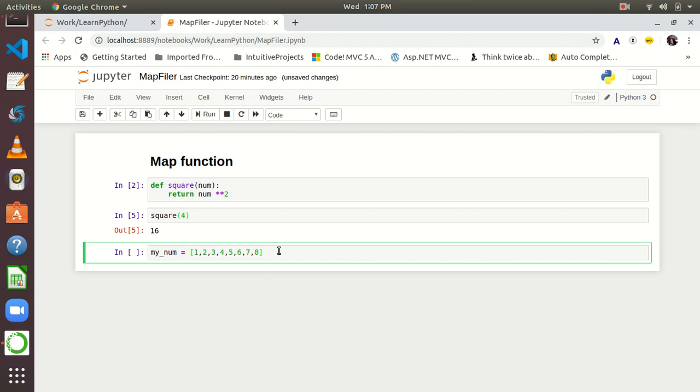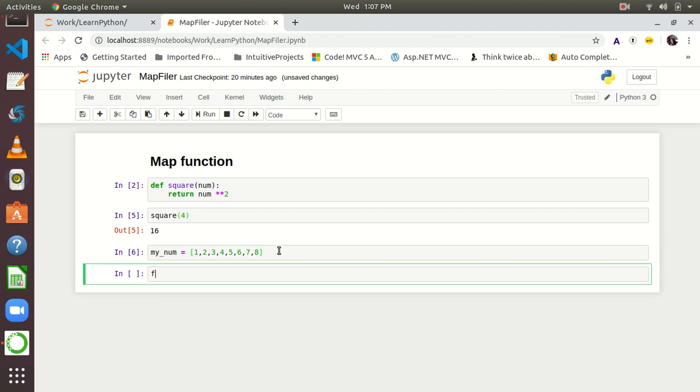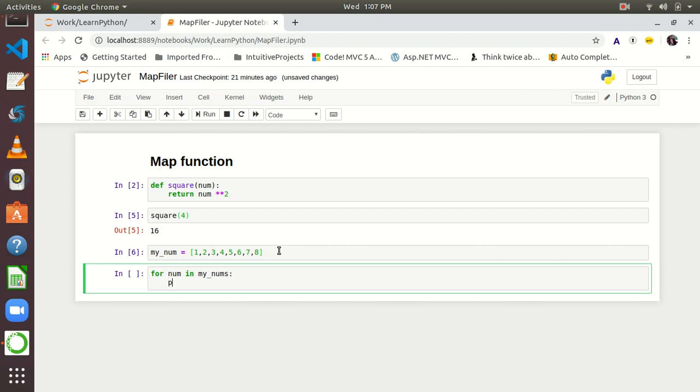The trivial way we can do this is to take a for loop: for num in my nums, print.